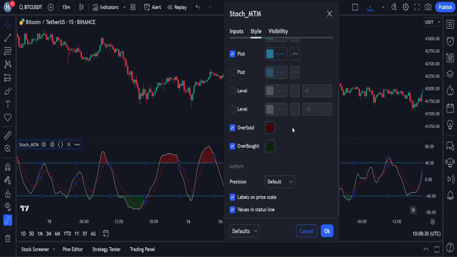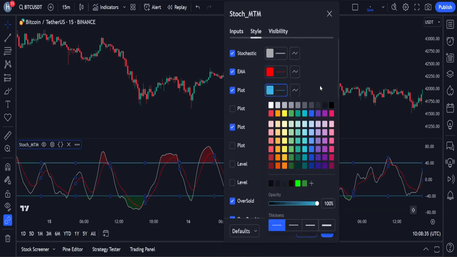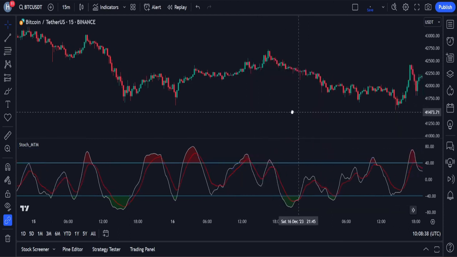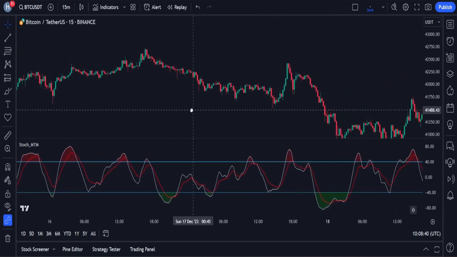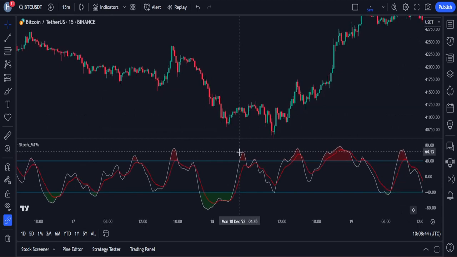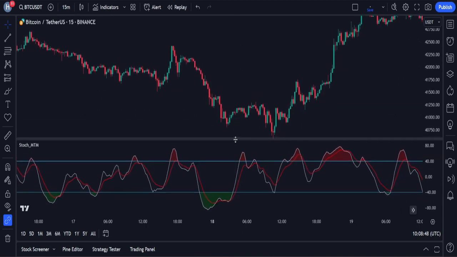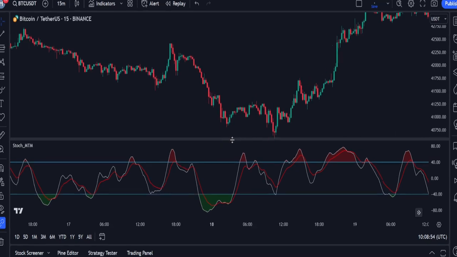SMI is a variation of the traditional stochastic oscillator. It measures where the current close price is in relation to the midpoint of a recent trading range with the aim of identifying momentum changes in price. As with many oscillators, it provides traders with insights about potential overbought or oversold conditions in the market. Now this indicator is made up of very few components. Let's go over them real quick.